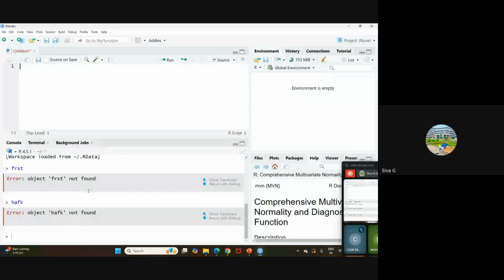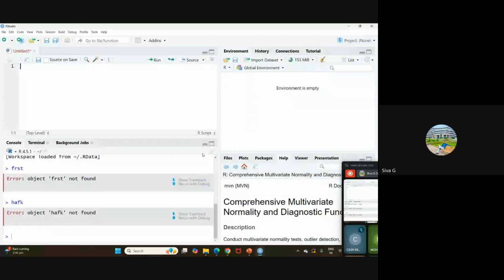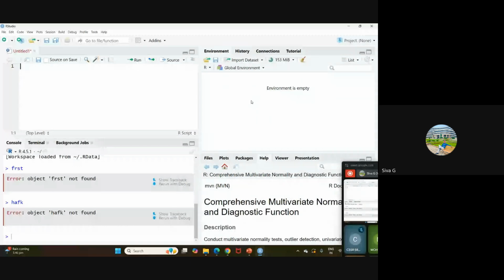Coming to this right side part, this is called the environment window. The environment window shows what types of objects we are creating and what data structures, like history. In Google Chrome, we have history, right? If you search anything, it shows, the same thing. What types of objects and data types you have used in R programming all show here. This is the environment window. Our history will be saved here. We can see what objects we have stored. And this is called the help window.